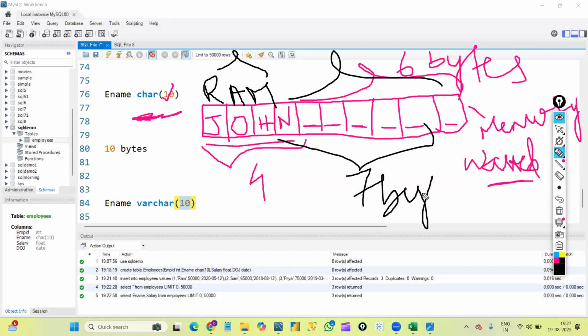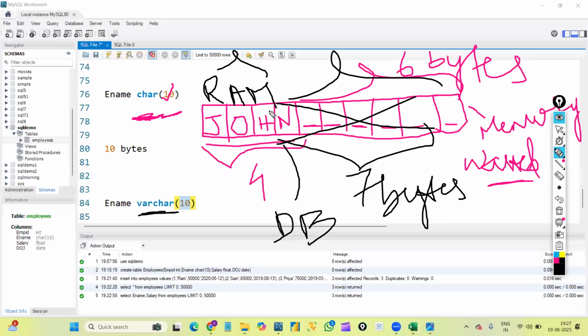So this 7 bytes of memory, what will happen if we are using varchar? This won't be allocated with blank spaces. All the 7 bytes of memory will be given back to the database. So how much I required, that much only will be used whenever we are using varchar. In this scenario, not only 10, if I define size as 100 also, not a problem for me. If I used 10 characters here, the remaining 90 bytes of memory will be given back to the database. So I can say memory won't be wasted for us.